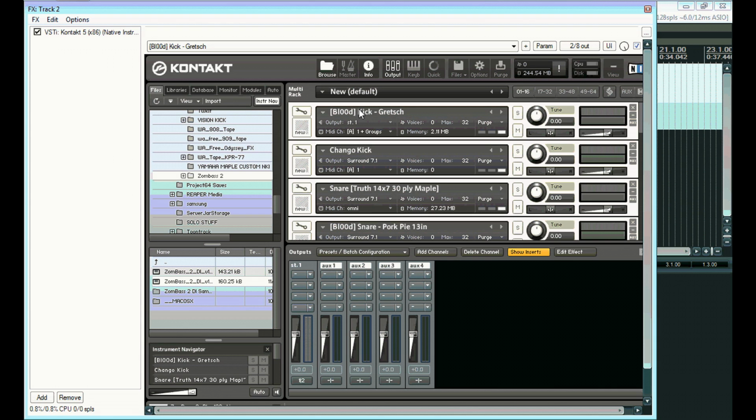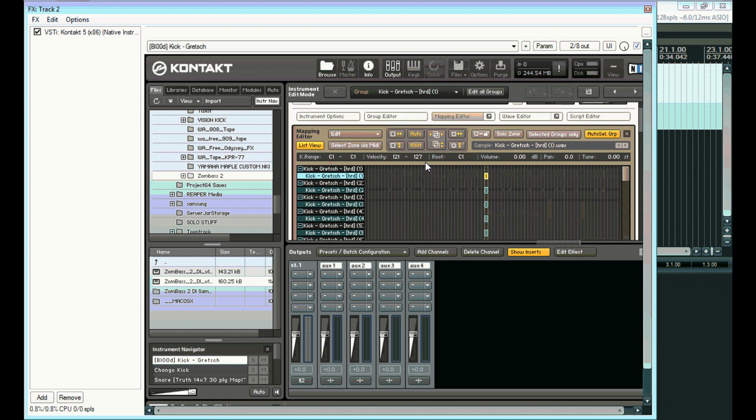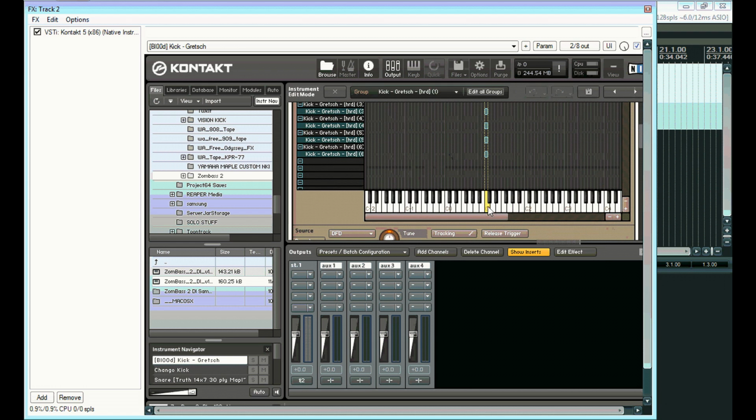This right here is the sample that's being triggered. This kick right here, actually both of these kicks I believe are being triggered. Oh nope, just the first one. You need to go to MIDI channel and go port A and select the first one. That's going to be that first MIDI channel that we set the plugin up for, and you also need to go to your mapping editor in Kontakt and figure out which note is being used. In this case, it's C1.